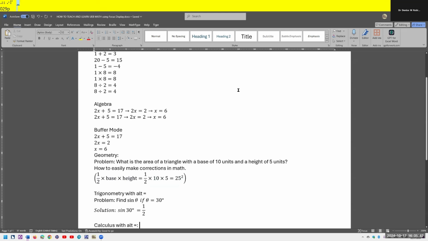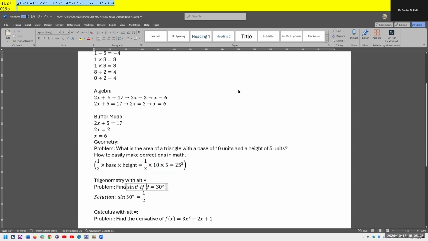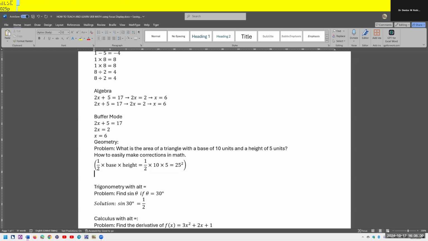Blank prop blank proc help blank math prop trigger blank math content open 1/2 times base times height equals 1/2 times 10 times 5 equals 25 squared close. Yep, that's pretty gorgeous. I'm going to go ahead and hit end equation. And as long as it says end equation, I can hit enter. Okay, we're going to open up the Braille Math Editor again.